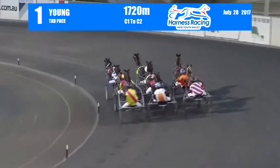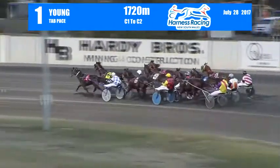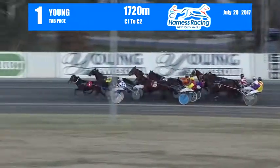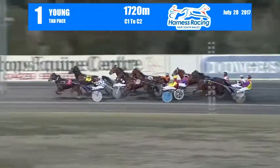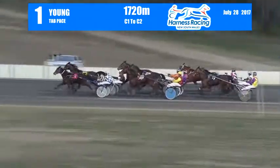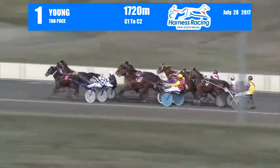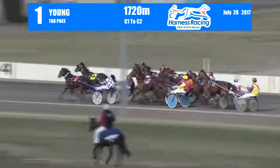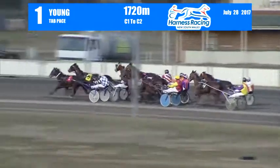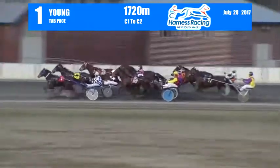They leave the straight and go to the top of the 600 where After the Ball is doing it okay, leads three parts of a length. Master Benny behind it, then Confederate Girl, Dot Au caught out three wide as they go past the 600. Lawn Beach now just in an awkward pocket behind it, Spanish Lustre, and then Ticket Out of Here. Stella Regina still last of all, but that is free from the leader. They go to the top approaching the 400, and on the inside it's After the Ball under siege. Master Benny out wide, Spanish Lustre going up chasing the leader. Quarter in 29.8 — they're 300 from home.